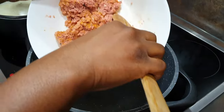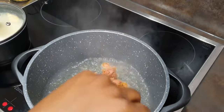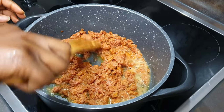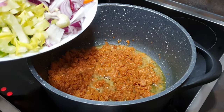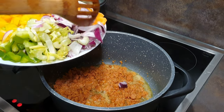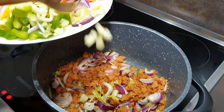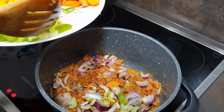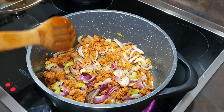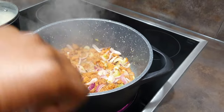And mince meat. Fry it until it's brown. It's now time for me to add my diced red onions and then my celery. You know, I don't go away with it. Fry for 2 minutes. The 2 minutes is over.